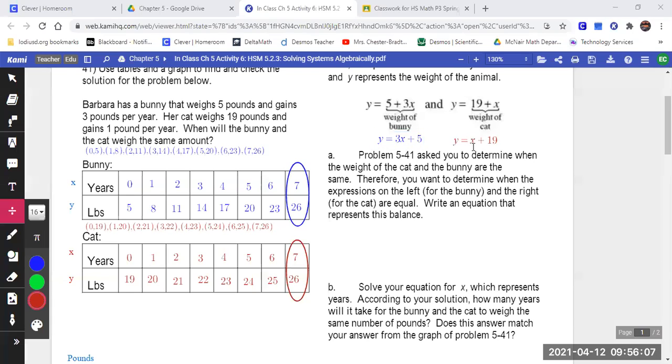Here are my two equations, right? If I want to show that those equations are in balance, what would I do to them to make it show that they're in balance with each other? How could we show that they're in balance? We did it on Friday. Think about what we did with our two equations. How did we show that they were in balance with each other? We wrote them equal to each other, right?